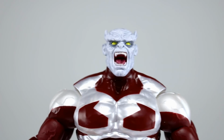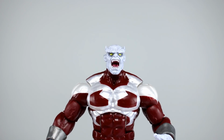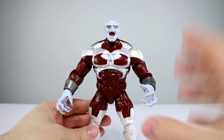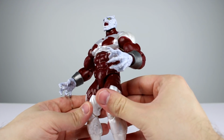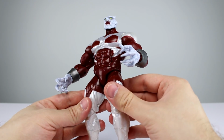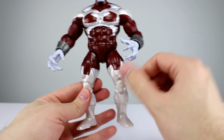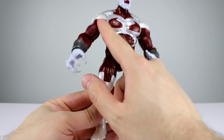And then lastly, the final thing is the paint job for his body. It's okay. It's good enough. The pearly white is molded, I believe, everywhere. I think it is. I'm pretty sure we're molded everywhere for the pearly white, so that's a good thing. The red is painted here for sure. Yeah, it's painted here and here and here.